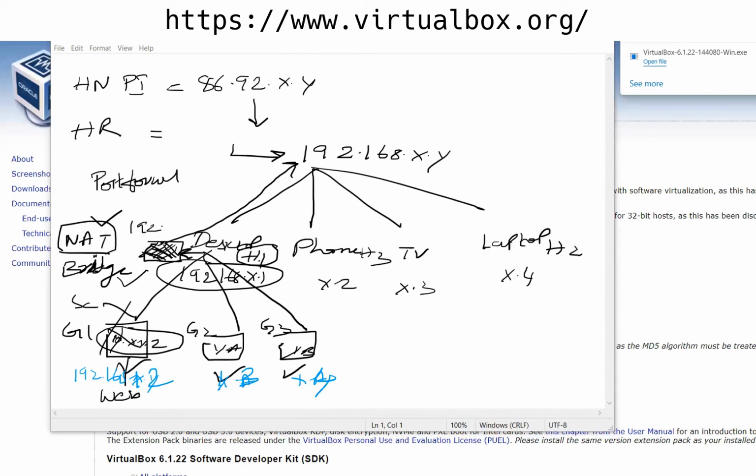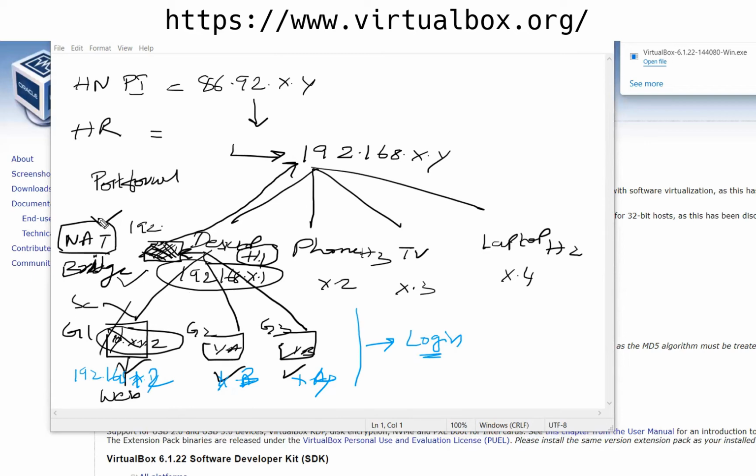Okay, now since they are in the 192.168 network, all devices can communicate to these boxes. Then the only mechanism to arrest is basically the login, right? Once you know the login, you can connect to that box. I mean, some kind of credentials are required in order to connect to that box.